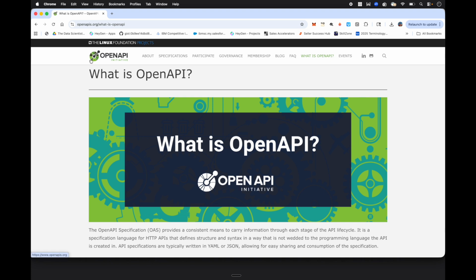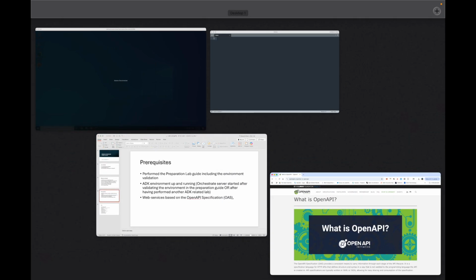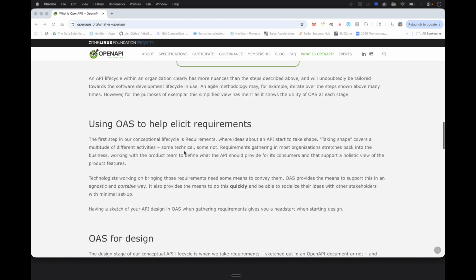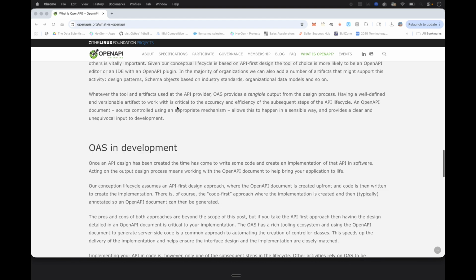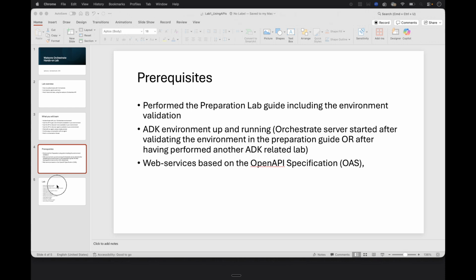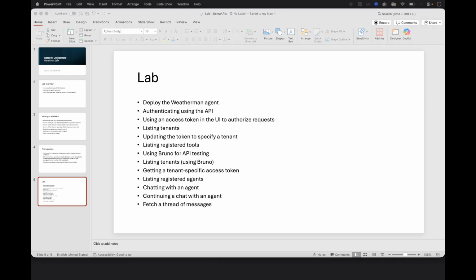You can go to openapis.org/what-is-OpenAPI, and read all about what OpenAPI is, what the life cycle is, and all this information is available here. This is the basic information that I was talking about. But as I mentioned, it's not required for this particular lab. So close this here, and then let's look at what we will be covering in this lab.